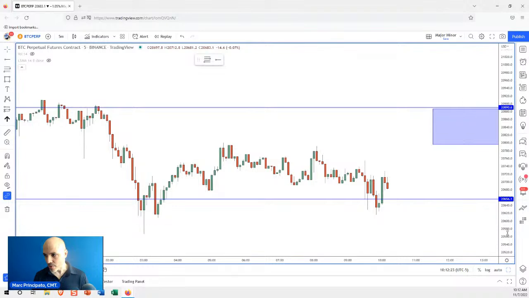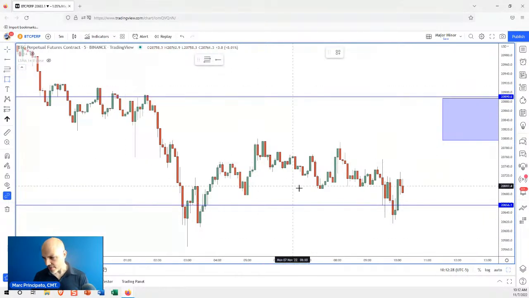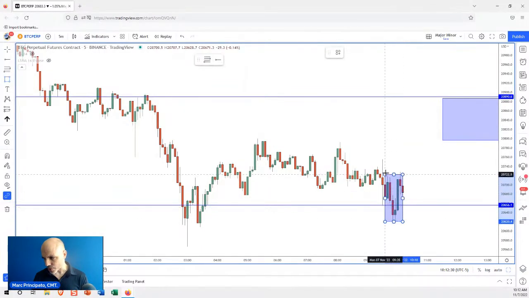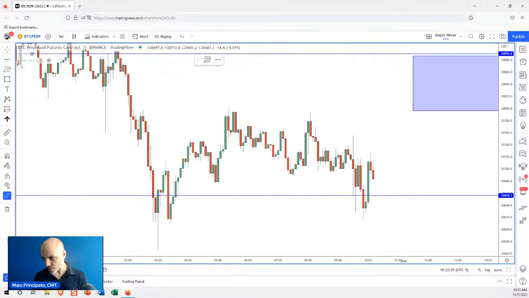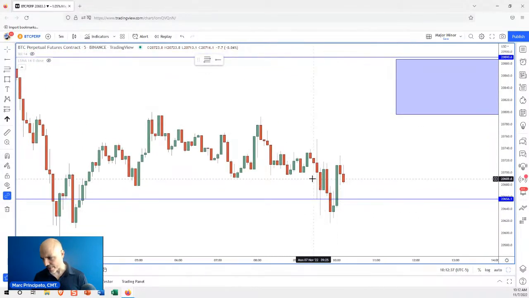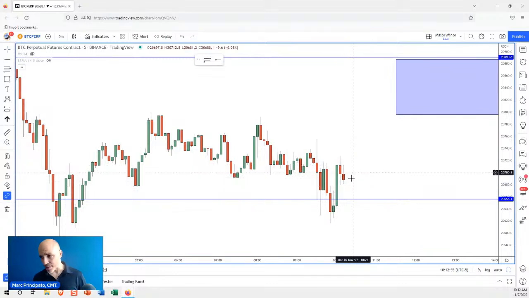Anyway, so here we are on the 5-minute time frame. We're looking at this action here, and we know that the general structure for the intraday is generally bearish. So we have a possible double bottom in place. What to do here? Well, now we're looking at setups specifically. Look at this candle here, this red candle. It's basically a lower high relative to that, and it's possibly turning into a sell signal.